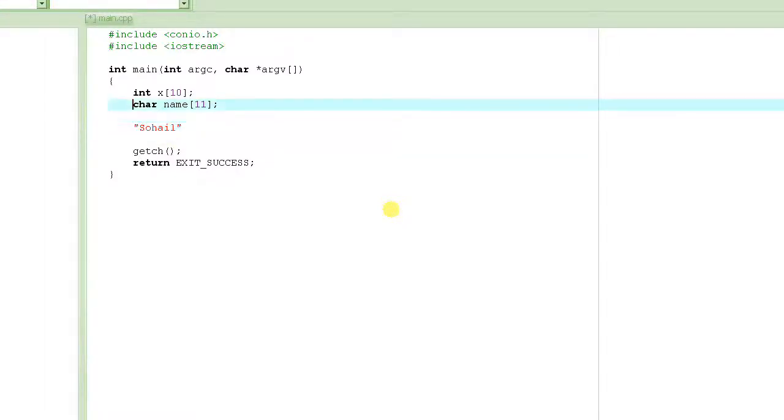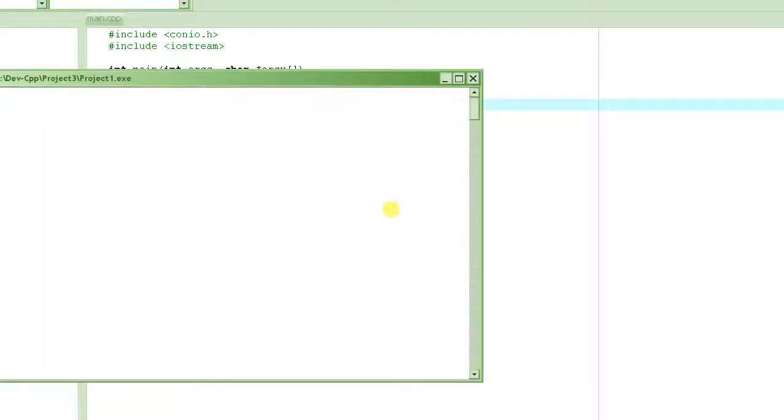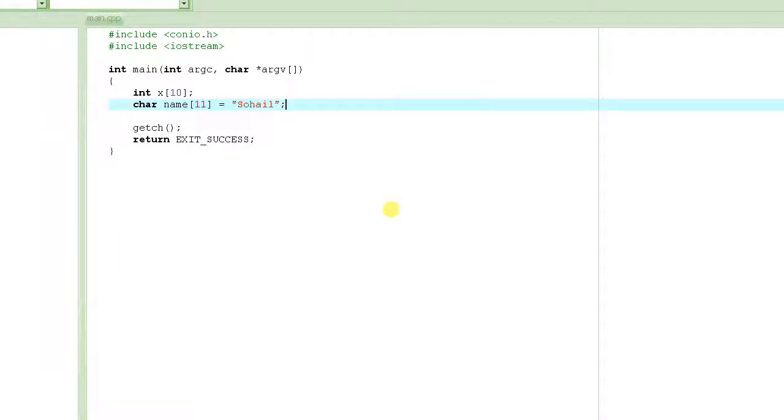Now suppose I want to declare a string named name and store this name into it. I can do that, and this should be perfectly okay for the compiler. See, the compiler compiled it, and it's just happy with this.